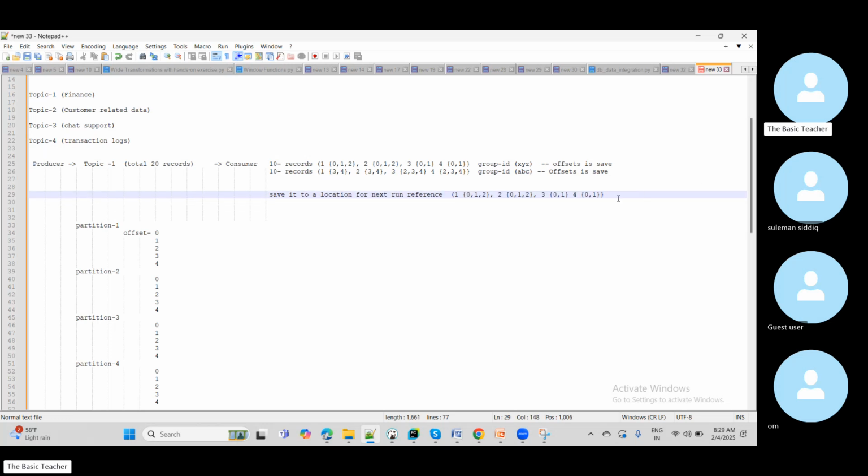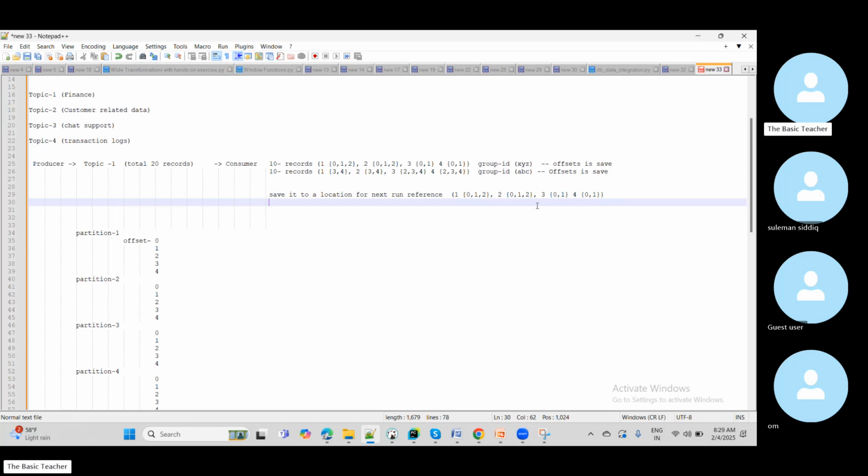Next time when my job starts, I have set up logic that says you check that offset number. If offsets 0, 1, 2 are done, then you have to read from 3. For the third partition, you have read up to offset number 2 and you have to read from 3. So your job will check: I want to read offset number 3, I want to read offset number 2 for the third partition.